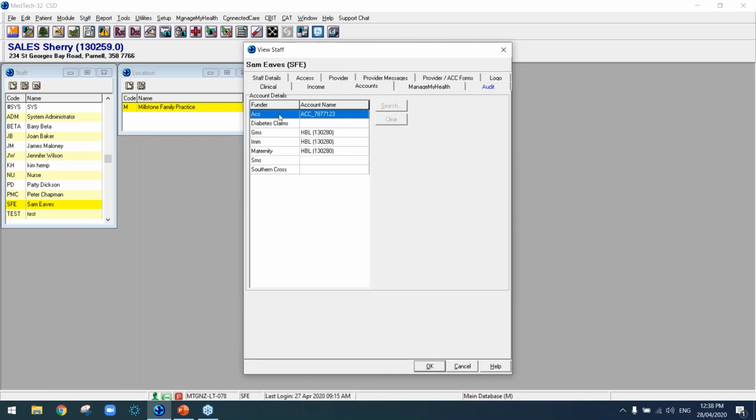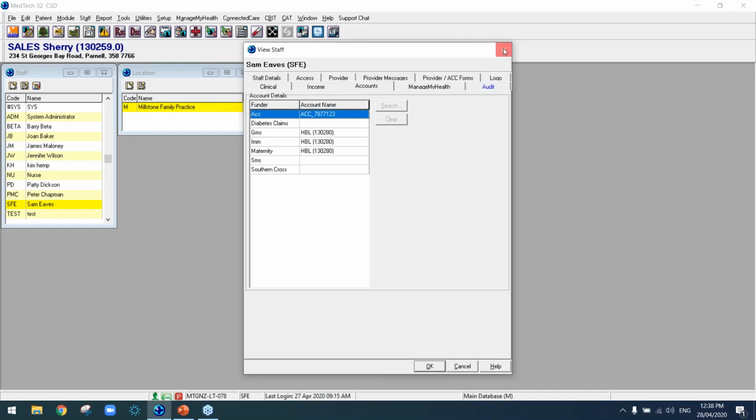Now we'll just talk about the ACC accounts here. As part of the upgrade, a new ACC account will be created automatically for each ACC vendor ID that's entered in the PMS. Because the staff member will have their own ACC vendor ID in most cases, the ACC account will be created for that specific staff member in their account tab here. These are grayed out automatically to avoid them being removed. For practices that are enabled for ACC eSchedule, the ACC account will be created for the ACC vendor ID in the location setup, and the ACC account will be associated with all staff members that are linked.